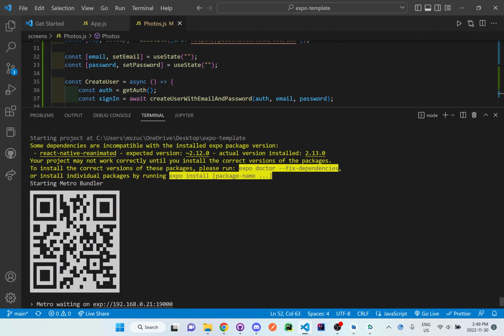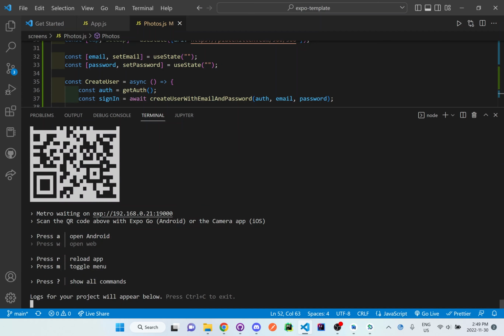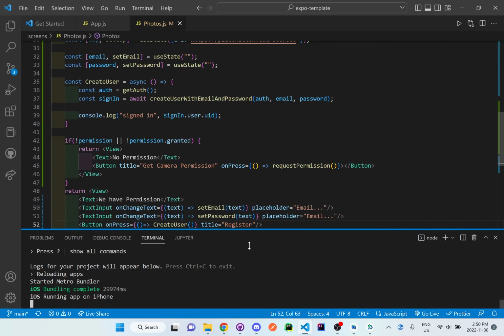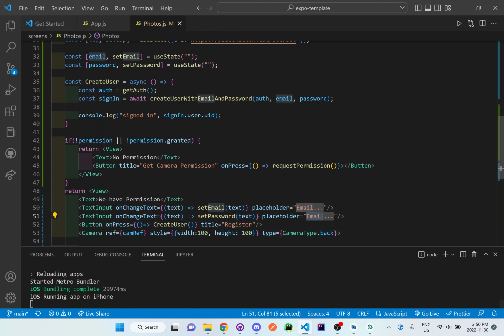And I'll just scan this QR code again on my actual cell phone. I'll just refresh this application here. So I'm going to test it out here and see what it's doing. So this one, I just want to change this to password so then it's just easier to recognize. And I'm just going to register a new user right now. I'll say December at test.com. And then password. For Firebase, you need at least 6 characters. So I'll do 1, 2, 3, 4, 5, 6.